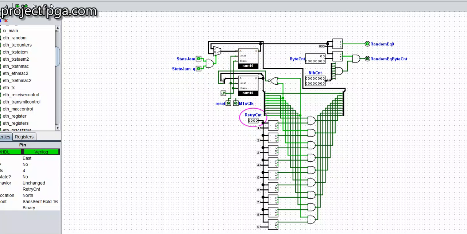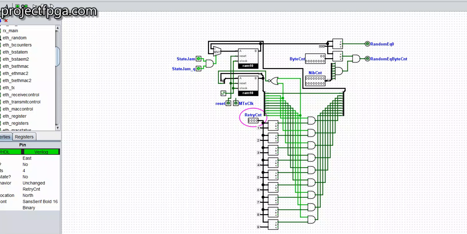whenever there is a collision. So what actually determines the random number is this retry count. Whenever there is a collision, the retry count keeps increasing. It tries to retry. When there is a collision, it waits for a random period, it retries. Whenever it retries, this retry count increments. If it retries and another collision occurs again, it waits again, retries again, this retry count increments. So the more it tries to transmit and a collision occurs, the more the retry count increases.